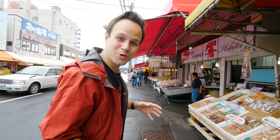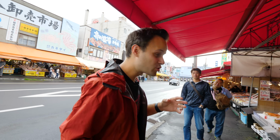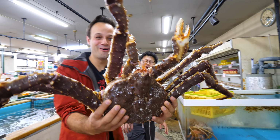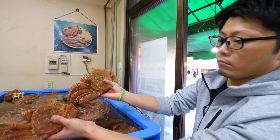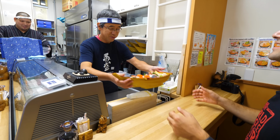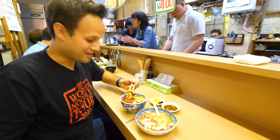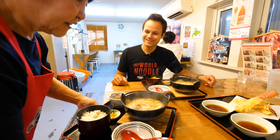And this is such a cool morning seafood market here in Sapporo, guys. Today we're going for an extreme seafood tour. We got four locations to bring you. First up, we're gonna go get three giant crabs, one king crab, one local Hanasaki spiky crab, and one delicious hairy crab with the roe. Then later on, we're gonna go get a fresh plate of local sashimi, and delicious uni and ikura kaisen don bowl.